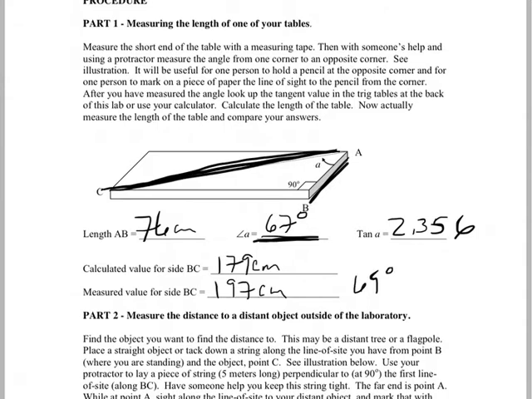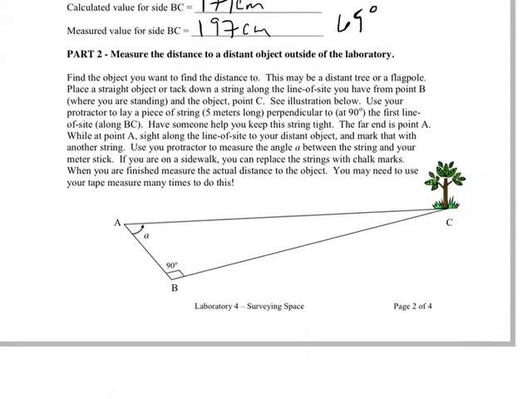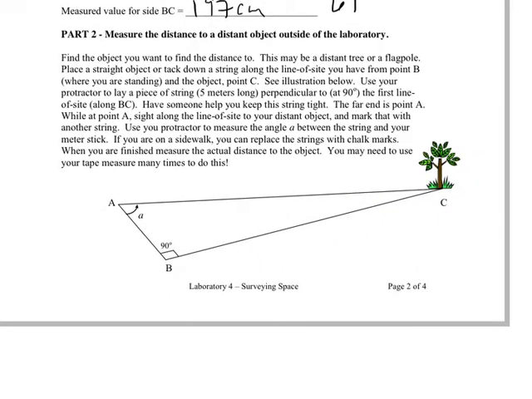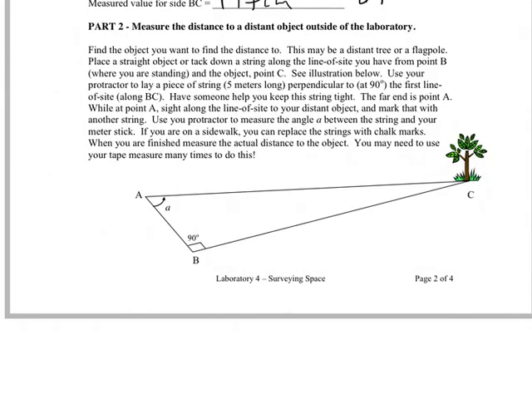So now that we've done that, I want you to go outside and find a distant object. And this is what you're going to do. You're going to choose some point on the ground. And you're going to mark that, stick a pencil into the ground, or mark it with a piece of chalk if you're on the sidewalk or whatever. And I want you to get down and look for some distant object and kind of draw that line in. You can use a piece of string if you're out on the grass, or draw with a piece of chalk on sidewalk.